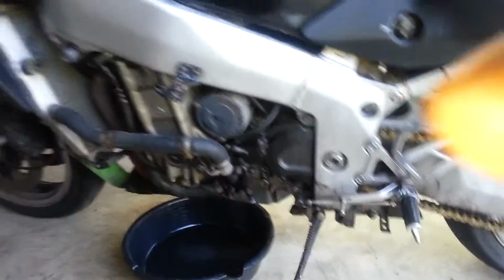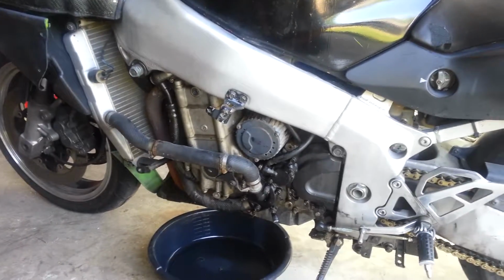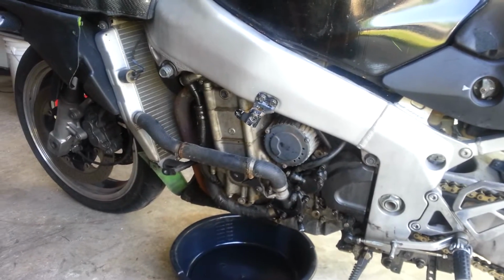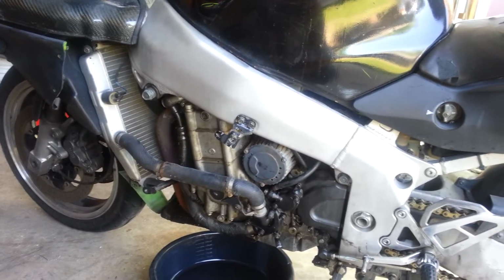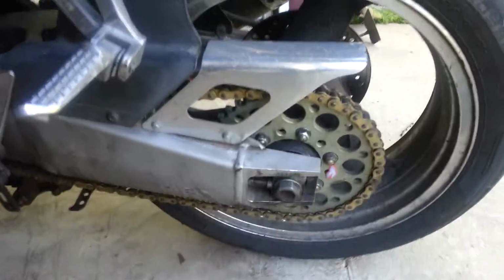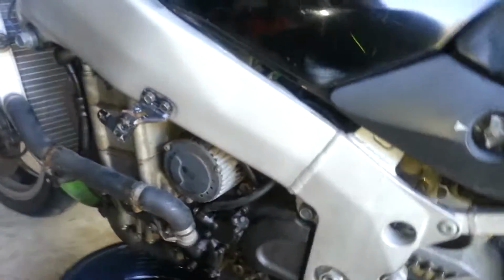1985 Ninja 750 ZXR or 750L, whatever, same thing. Doing an oil change. This is the same one that I've worked on before. If you've ever seen my other YouTube videos, I changed the tank. It was pretty bad, but changed it. Now we're gonna paint this one, but eventually it'll get done. Got a brand new sprocket chain and the front one, but the point being, oil change.